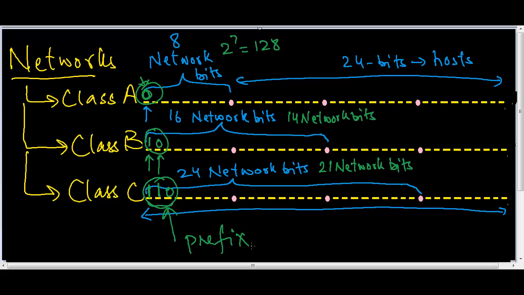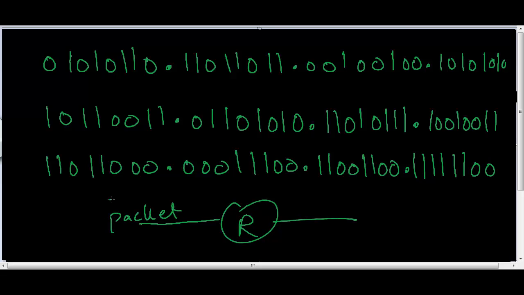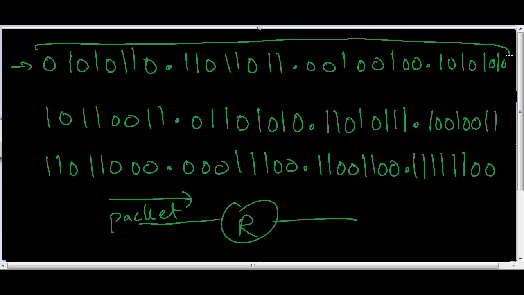So why did we have a prefix in these IP addresses? What was the point of having these prefixes in the IP addresses? See, when a router receives a packet that is, let's say, coming from this side, part of that packet is IP addresses. So when a router receives an IP address like this, for example, these 32 bits, right? This is an IP address, remember? This is an IP address in binary form. So this is how the router is going to receive this IP address.